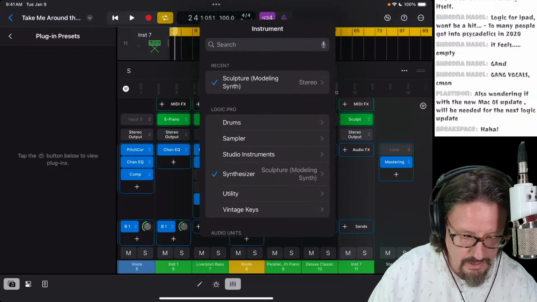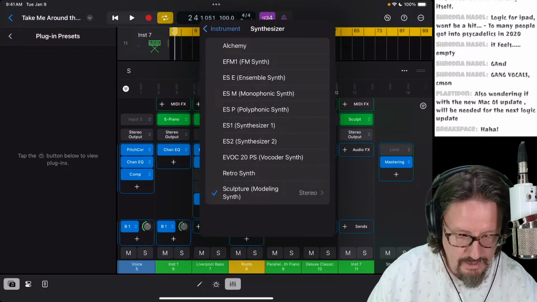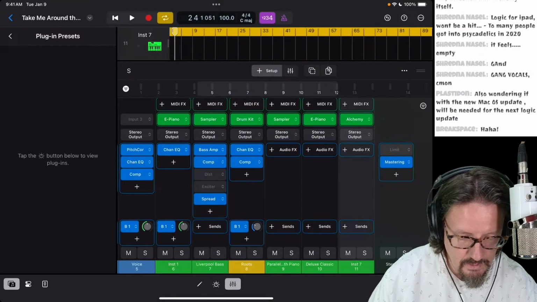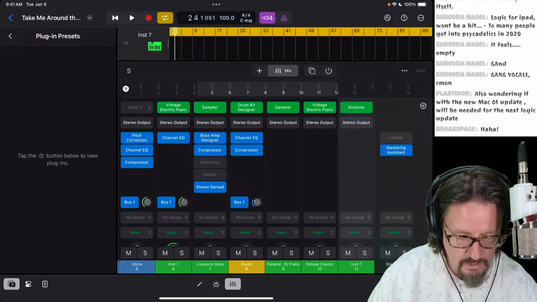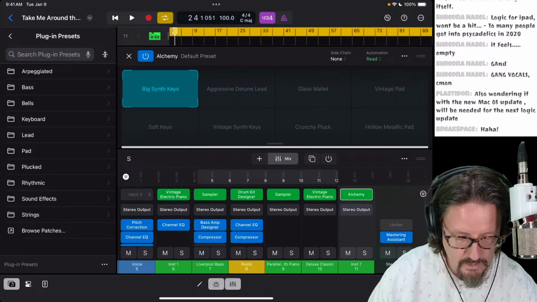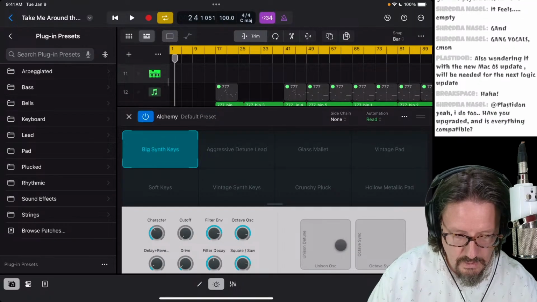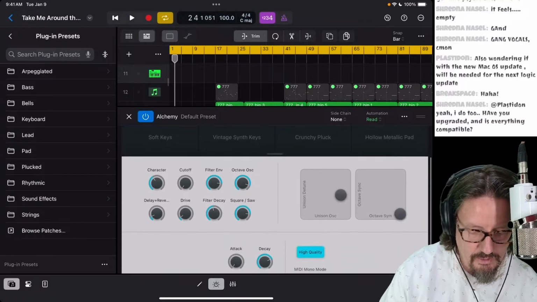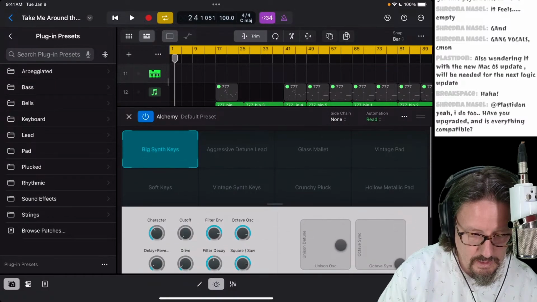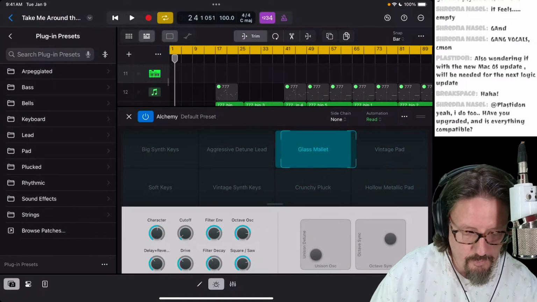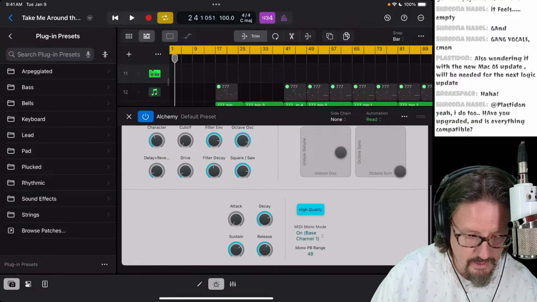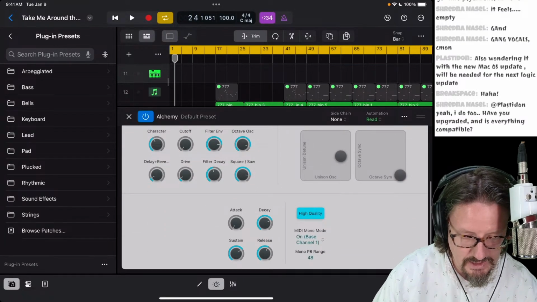Replace it with alchemy. So we have this now for alchemy. It has the performance area and the other XY and some other basic presets.